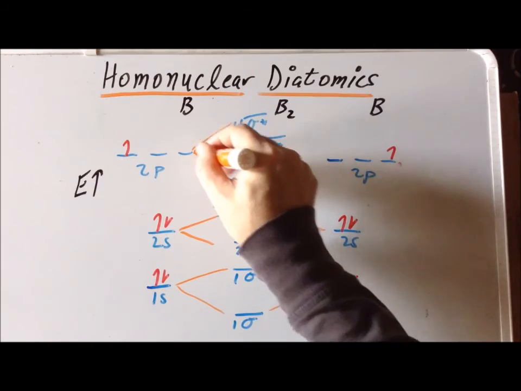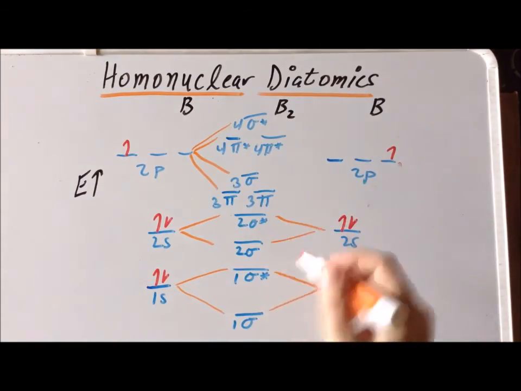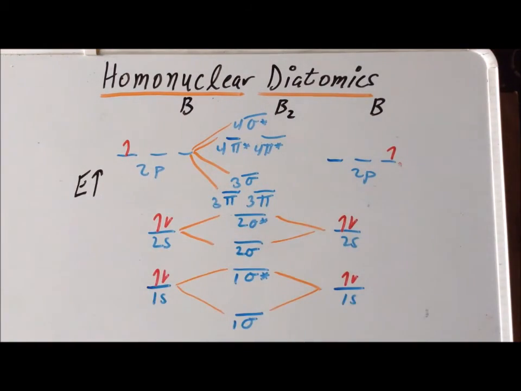This can get confusing, so I'm going to put the lines on one side so the drawing is not too cluttered. We have the same situation as before: we have a total of 10 electrons, and we need to fill the molecular orbitals using the same rules that we use for atomic orbitals.